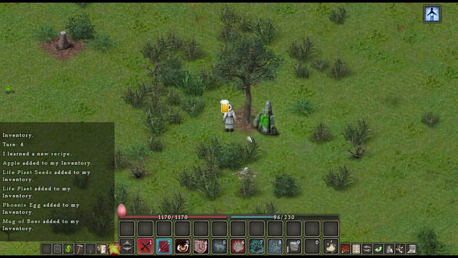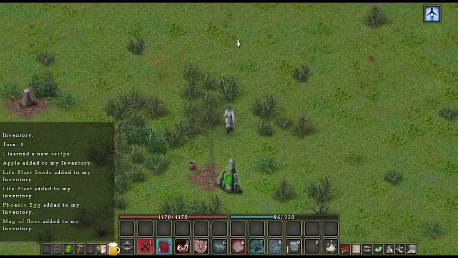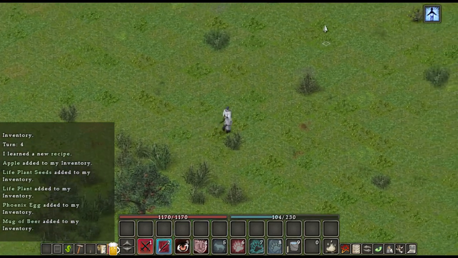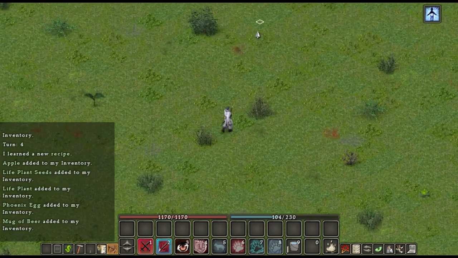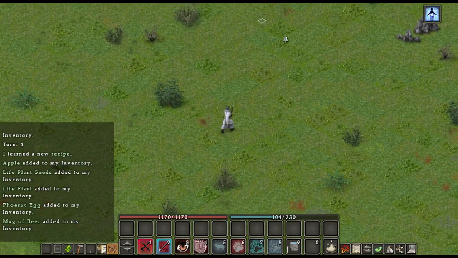Let's check this. We'll take the phoenix egg and the beer. Somebody left some beer out. Kind of crazy. A perfectly good beer they just left out in a jug.